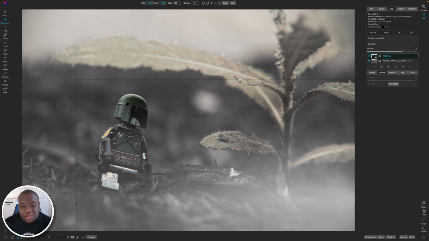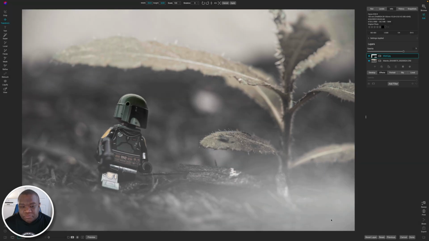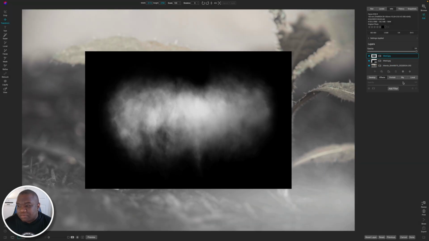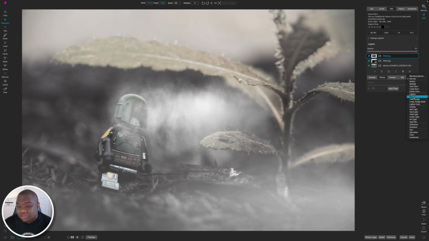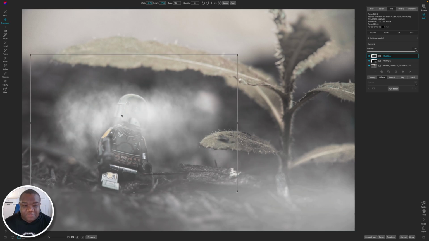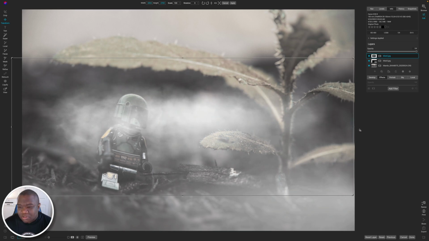So now what I think I need to do is put some thicker mist behind the Mandalorian. So I'm just going to add another layer and I think I'll go with this mist number 2. And I just got an idea that maybe I will add in some smoke. I didn't add that in the first one, but you know, that's the fun with playing with these overlays. So what I'm going to do is just drag this out all the way across the image and make this like a backdrop for him.